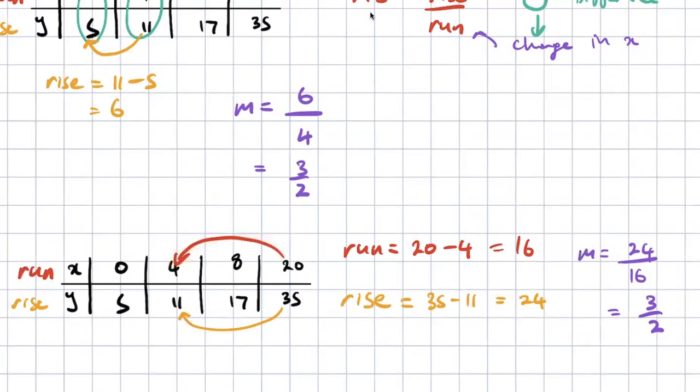Now, you might ask the question, can I go the opposite direction? 4 minus 20 and then 11 minus 35. The answer is yes, you'll get the exact same answer, but these two values will end up being negative, which just means you'll have to cancel a negative over in your final answer here. It adds a little bit of extra work for you in the grand scheme of things. So is it possible? Absolutely.